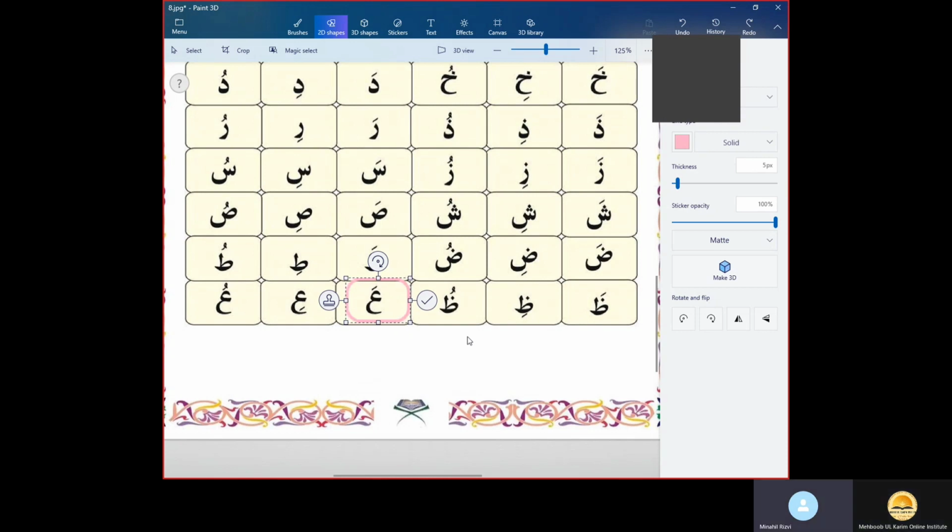Hamza zabar, a. Then Ain zabar? Ain zabar, a. Just the difference is that you need to pronounce it from the middle throat. Say it. Ain zabar, a. Say again. Ain zabar, a. Then Ain zer.